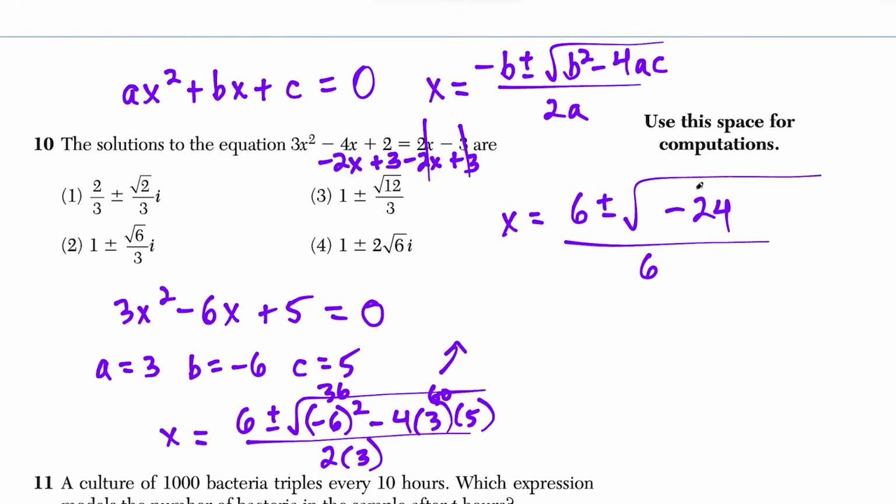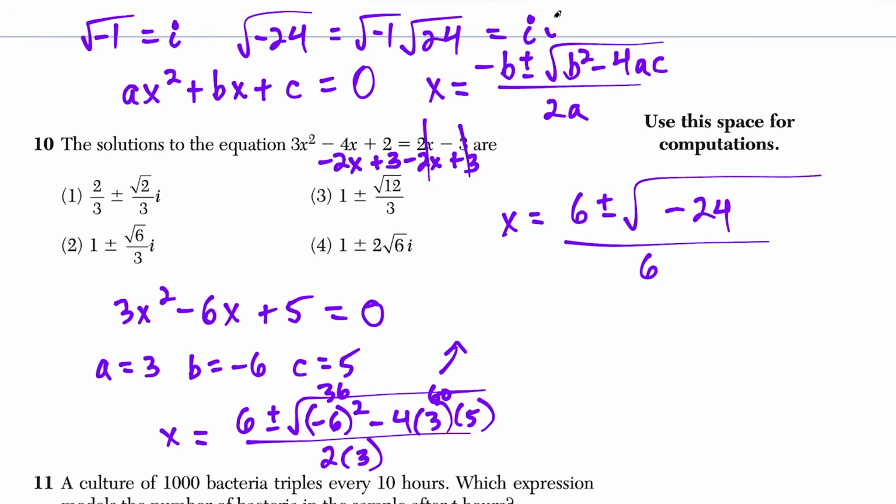So now how do we deal with this part? The minus root 24. Oh, I'm sorry, the root of minus 24. The minus is on the inside here. Well, for this one, it helps to know that the square root of negative 1 equals i. So something like the square root of negative 24, I could write as the square root of negative 1 times the square root of 24, and then this becomes i square root 24 like this. Okay, so I'm just using properties of radicals and this definition here for i to simplify this.